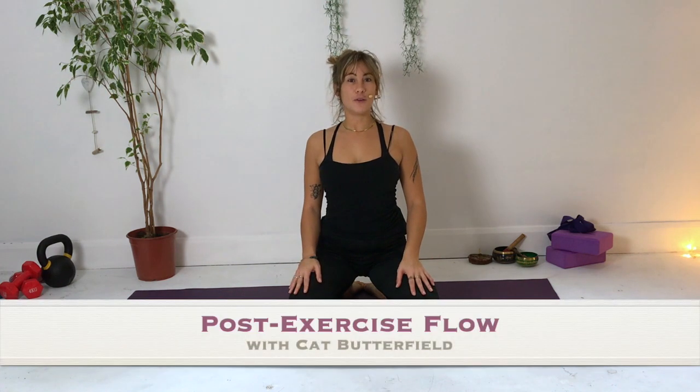Welcome. So I'm going to run you through a quick sort of 6-7 minute little flow that's perfect to slot in at the end of a strong yoga practice or a run or some exercise. We'll work on stretching the whole body, specifically the hips and the hamstrings. So really good if you're a cyclist or a runner. Really important to stretch out those muscles.